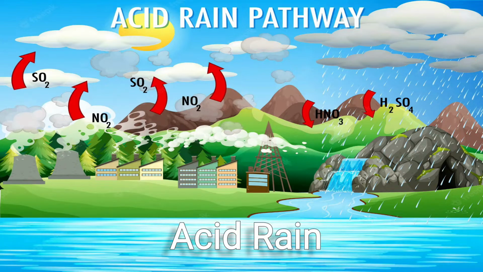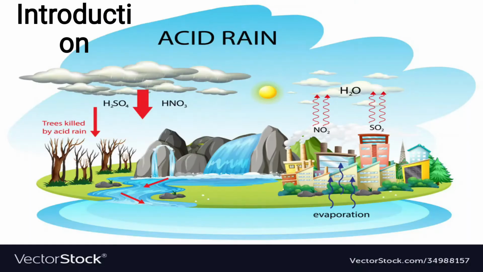Now we will see the formation of acid rains. This is the introductory part of acid rain. The main sources of acid rains are oxides of sulfur and nitrogen, which are emitted from industrial establishments and different types of auto vehicles. In the process, oxides of sulfur and nitrogen released from fossil fuel burning stay long in the atmosphere and are oxidized into sulfuric acid and nitric acid. The acids may remain in the atmosphere for a long time in clouds and fogs.